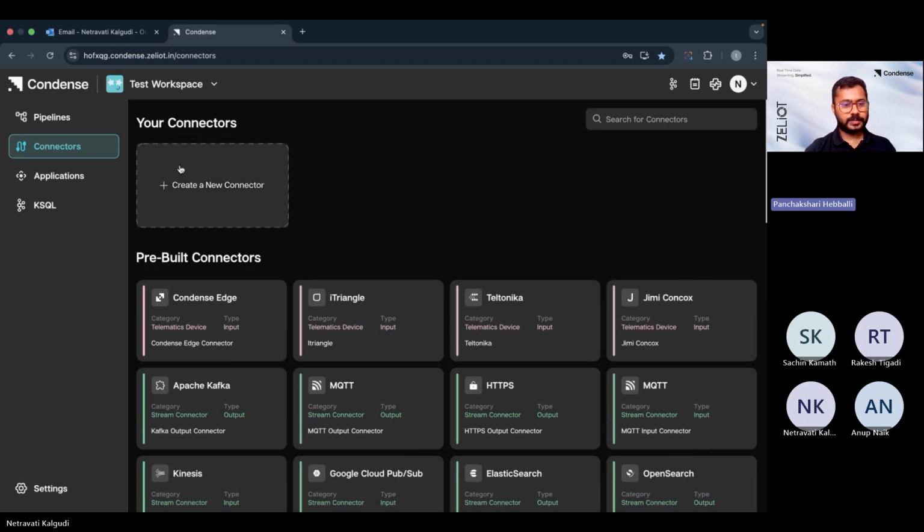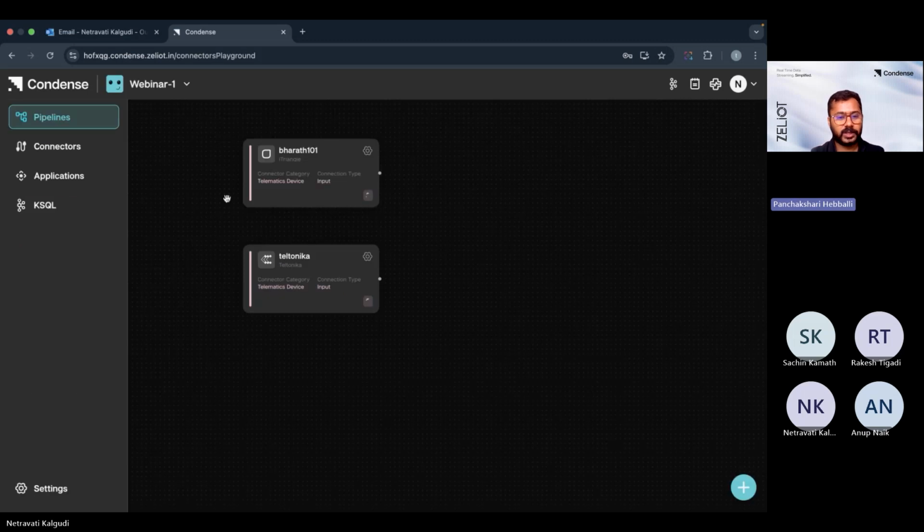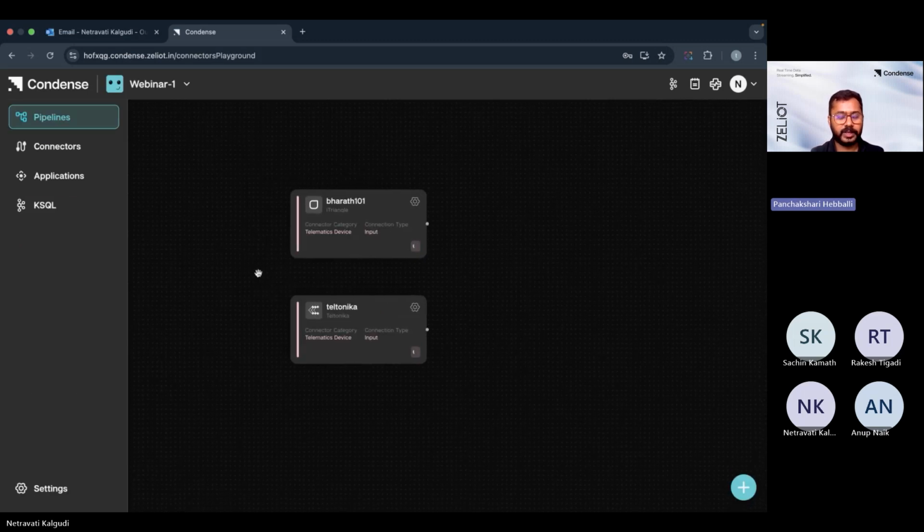Now let's move to applications. This is where the connection with Git would be used. This will be the place where we'll be adding the applications and building them. The entire journey of creating an application or a logic which will ultimately be used by the pipeline, and then taking it through a journey of managing and maintaining it, will be completely internal to Condense. So this was a brief about the feature set, and now let's quickly jump to the pipelines. Let's start working on the pipeline that we'll be envisaging today.